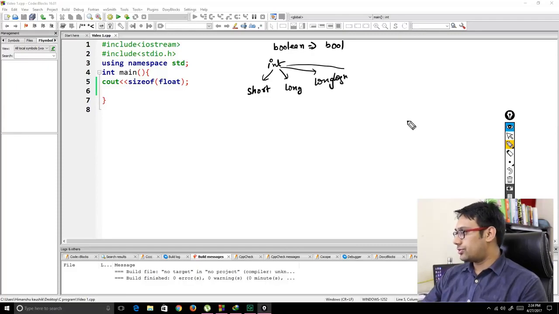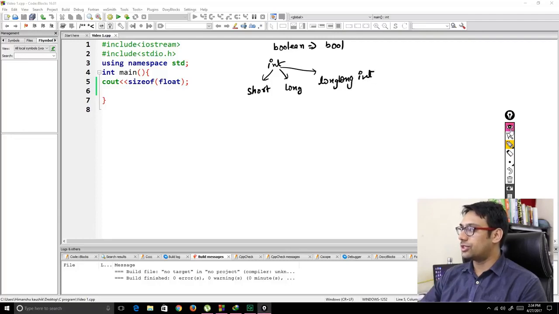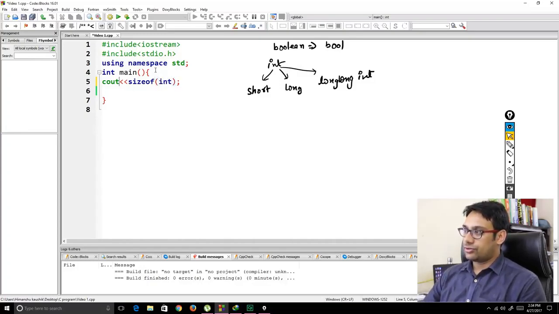Okay, so let me wrap it up. We can have short int, long int, and as well as long long int. These are the types which you can use before a variable, so that you can specify or increase the size according to the requirement. So I'm going to write size of integer, the first line. So here I'm going to write the size of integer variable.